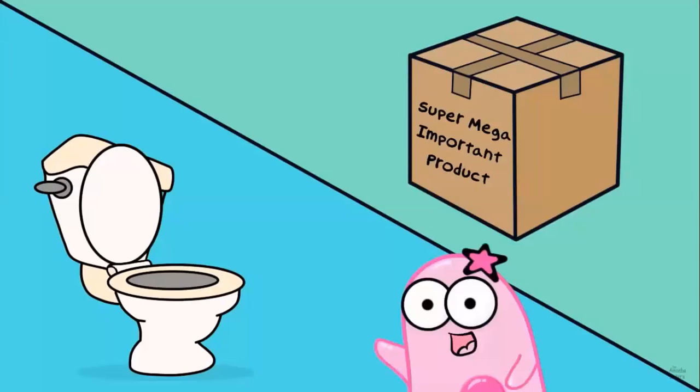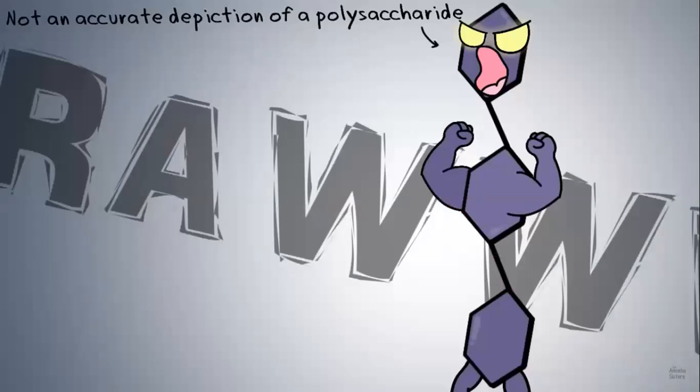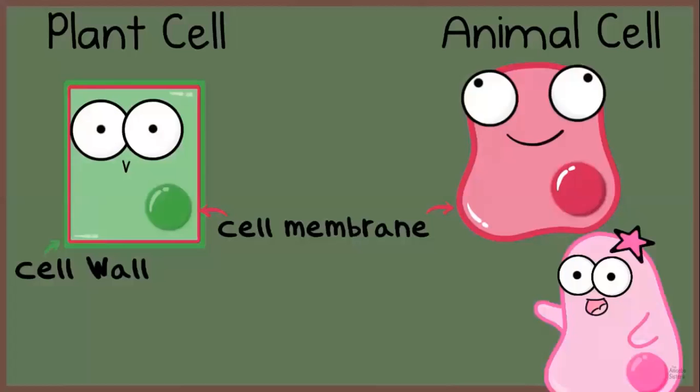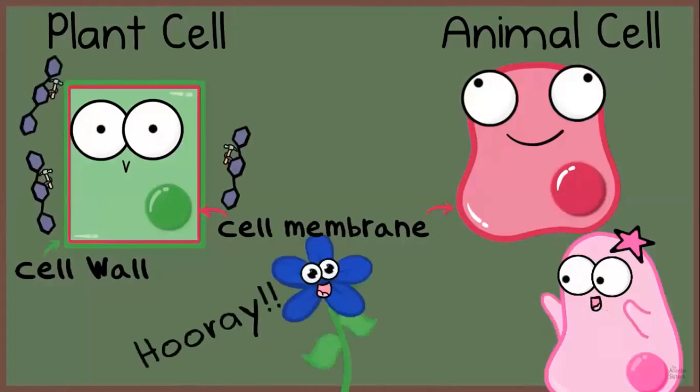Want a cool example? Well, think back to those polysaccharides. Did you know that large carbohydrates are also really important for making plant cell walls? Cell walls are different from cell membranes. I mean, all cells have membranes, but not all cells have a wall. But plant cells do. And if you're going to make a cell wall, you're going to need to get those carbohydrates that are produced in the plant cell out of the cell to make the wall. So there's a great example of when you'd need exocytosis right there.